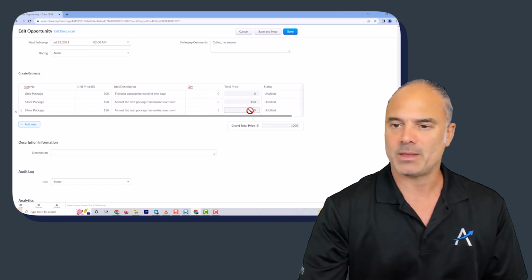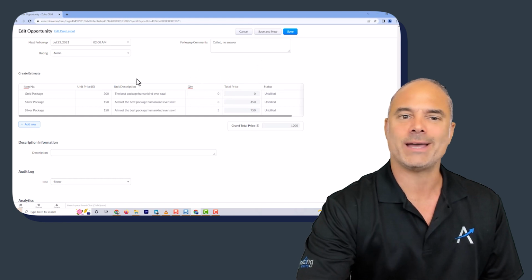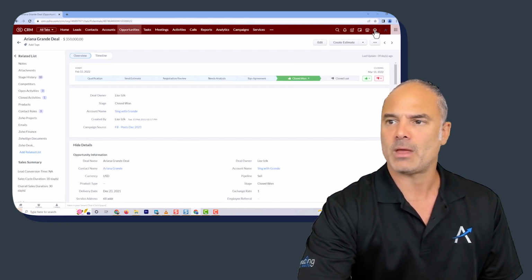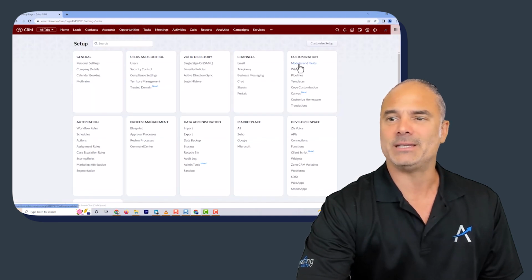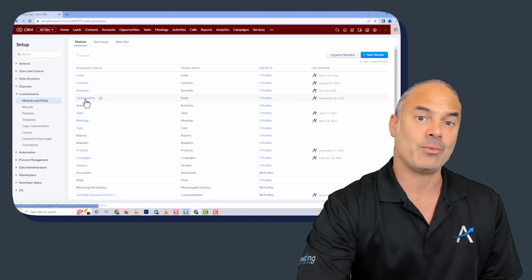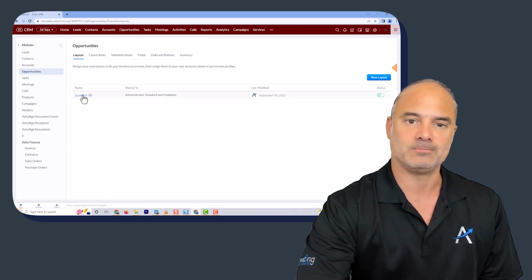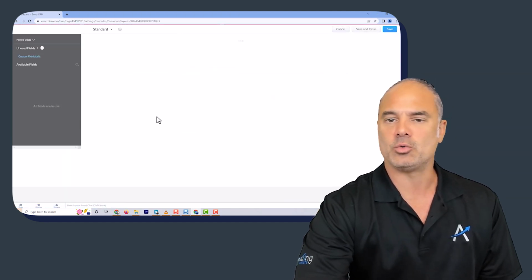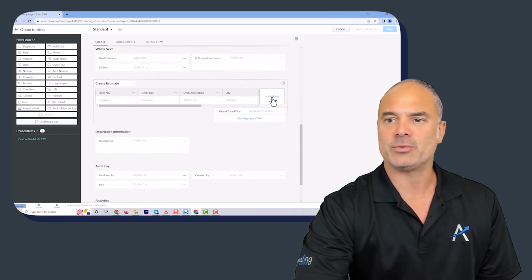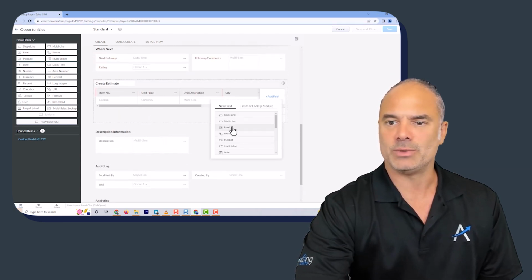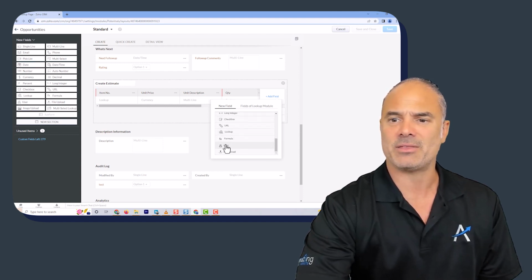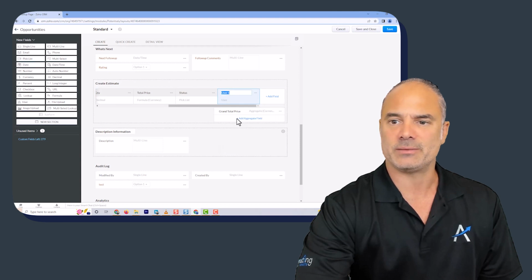Now, one more thing that Zoho added to the subforms, which is very cool, is the ability to add users to the subform. Now, I will show you why I think it's very cool. So let's go to edit the subform. And here, if you click on add field, you will see that there is a new field that was added last month, and that's the user field.